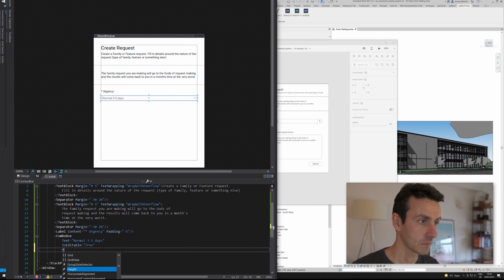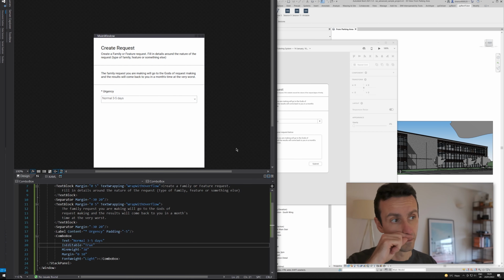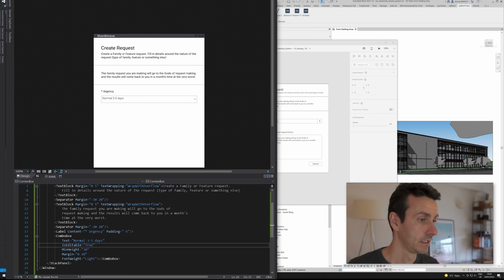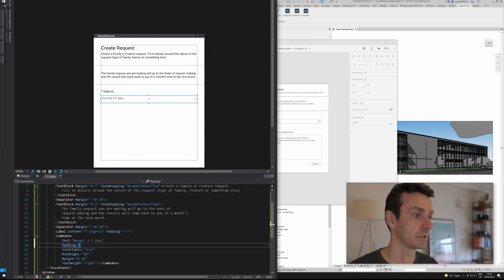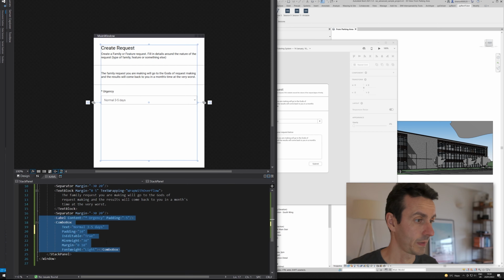So now let's say minimum height will be 25, maybe there about. Let's say this is a 30 height component, and now I would like to be able to push whatever is inside of that component a little bit inward. And for that, let's use the padding of the element once again and give it a 5, maybe 10. Yeah, 10 looks pretty good. 10 looks pretty nice to me. So let's copy paste that out.